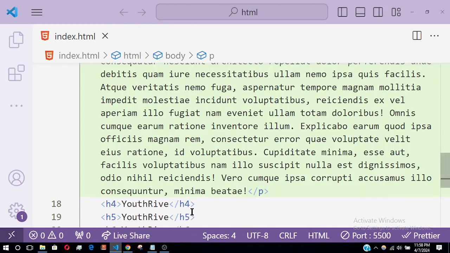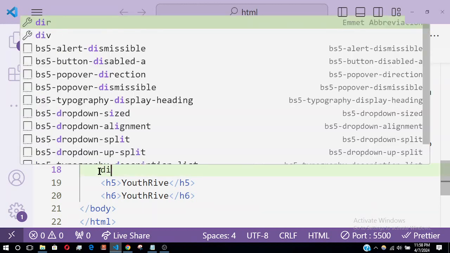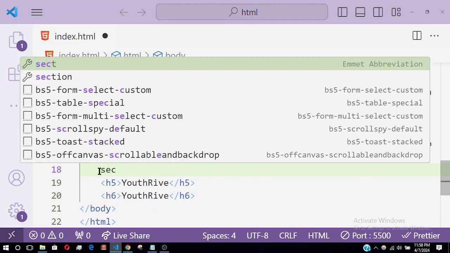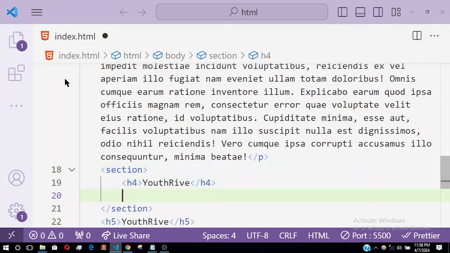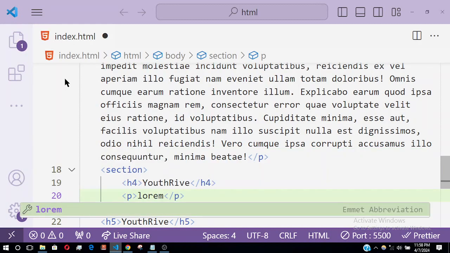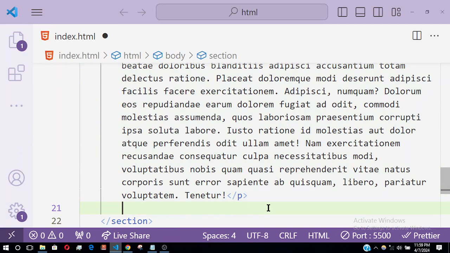So I'm going to cut this and use the section tag. Then I'll paste. Then I'll bring out a paragraph tag and I'll say lorem 99, hit enter, and I'll have my p tag.